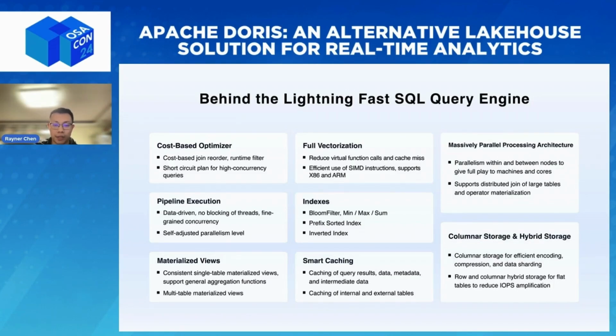hundreds of optimization rules, the C++ native vectorized query engine that can fully utilize modern CPU capabilities, the columnar storage to provide efficient data fetching, the secondary index to search particular data quickly, the materialized view to support pre-aggregated data, and smart caching for hot data analysis, etc. Since we are short on time, I won't dive into the technical detail right now.